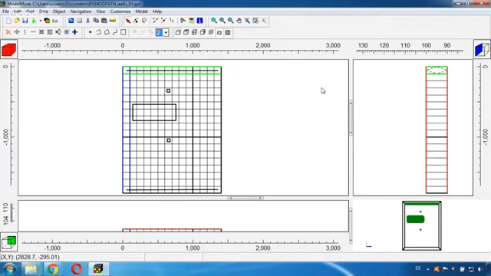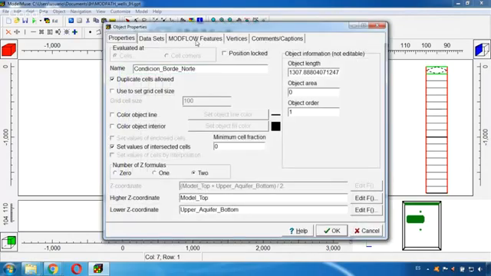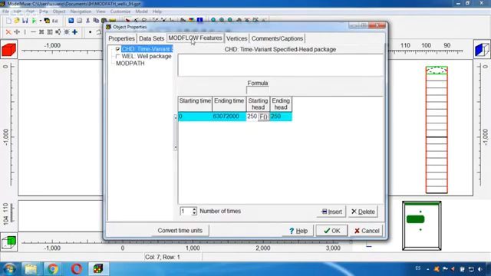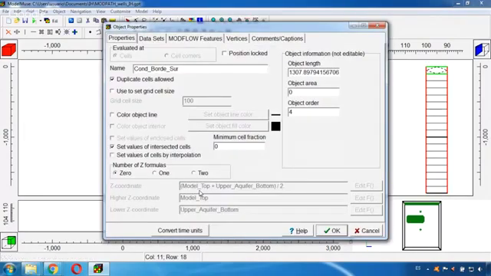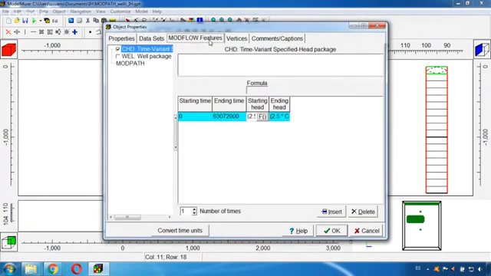So, to show you how this works, I already have this flow model that has the following conditions. First of all, it has on the north a constant head condition, which has a head value of 250 meters. And as well, here we have a south boundary constant head condition, which changes according to the column where we are.